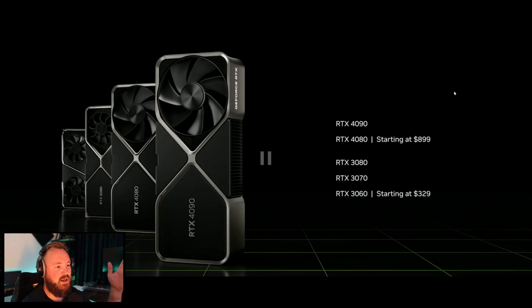So what they announced is the NVIDIA 4000 series, and of course they have made claims of insane new performance. We're going to start off with this: they're repricing the 3000 series cards and they will become cheaper. They have also made claims that the 4080 is going to start off at around $900 — yeah, that's not going to happen.